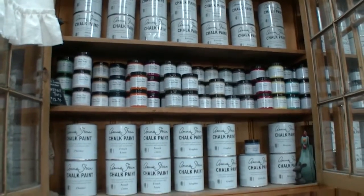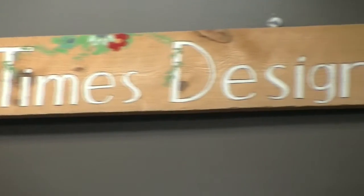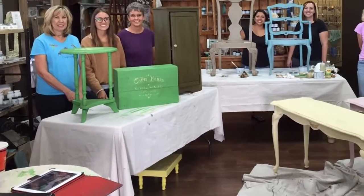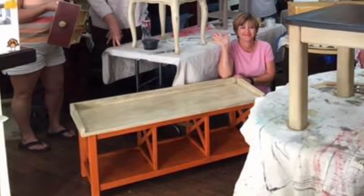Tell me about your, basically, the Paint With Me Tuesdays, or is it Sundays? Either, or both if you want. Every Tuesday from 10 to 2, we teach a class called Paint With Me. That's where you bring in your own piece of furniture that you can carry, not wheel in on a dolly. Okay. That would be like an end table, a chair, a little plant stand. For $90, you use all of our paints, waxes, supplies, and guidance. And within 4 hours, you've got a completed piece.